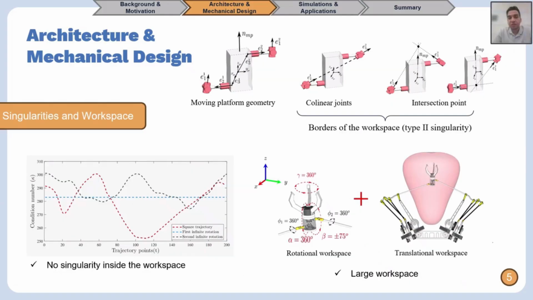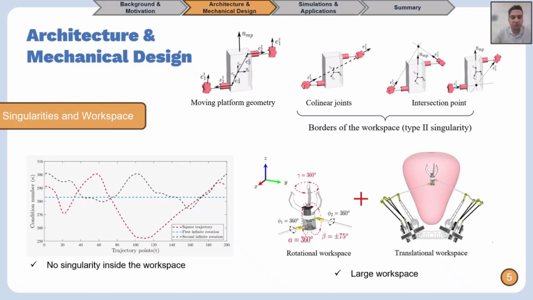Having the Jacobian matrices, now we can look into singularities. Singularities are basically configurations at which the robot loses some degree of freedom or it has some unwanted motions. When we look into singularities, we can make sure when we are doing unlimited rotations, we have no singular configuration happening. Thanks to the design of the robot, all the singularities are located at the borders of the workspace. For example, when the universal joints are collinear with each other, or if they intersect with the vector from the end effector, we have a singularity that is located at the border.